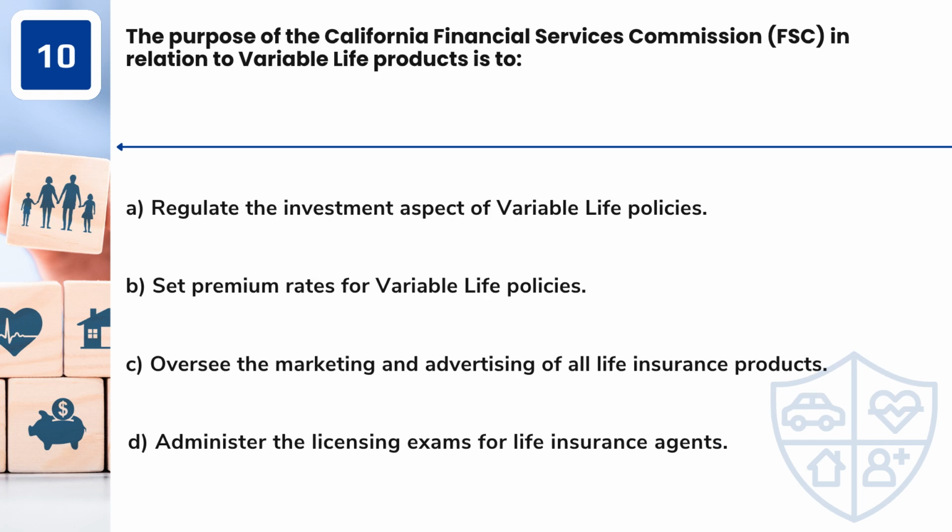Question 10. The purpose of the California Financial Services Commission, FSC, in relation to variable life products is to A. Regulate the investment aspect of variable life policies. B. Set premium rates for variable life policies. C. Oversee the marketing and advertising of all life insurance products. D. Administer the licensing exams for life insurance agents.